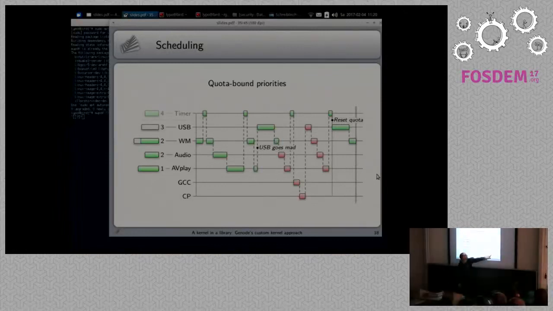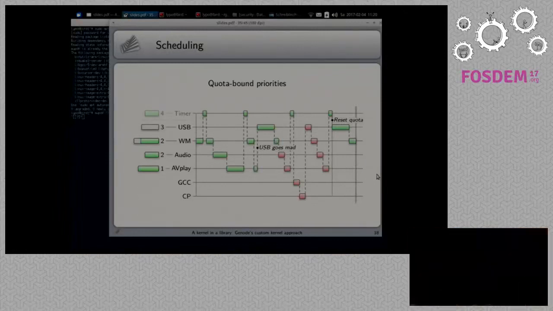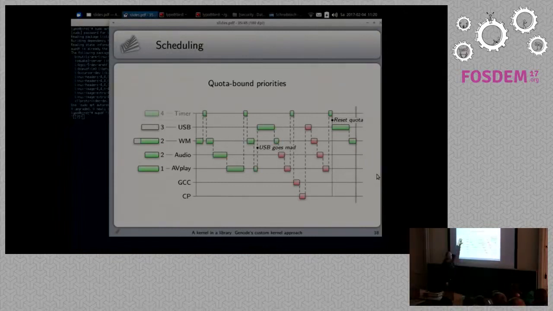Until here, and now you have at the beginning lots of processes that have a priority and a quota, and they use their quota like here. And for example, for foul play, at this point, the quota for foul play is exceeded. It has no more quota left for this super period.